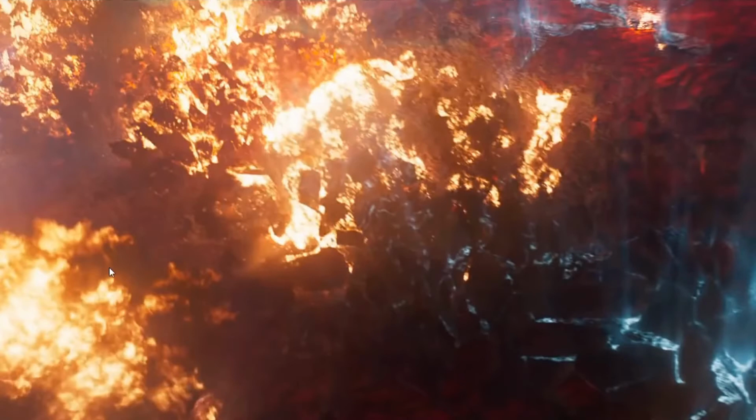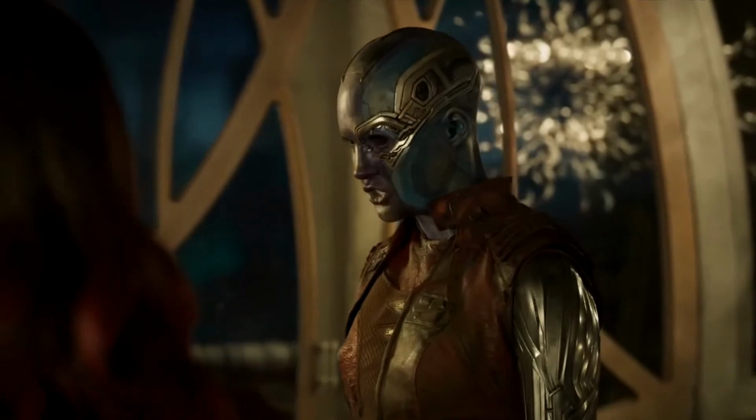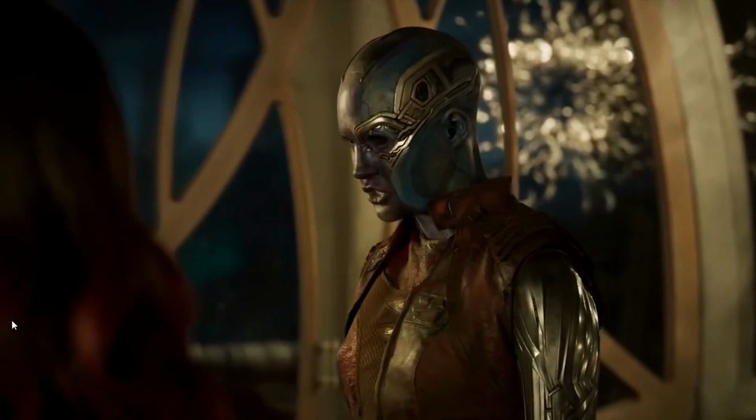But we're on the last 30 seconds now, so yeah. Technically lost that minute. See Nebula's arm, metal arm. Looks a little bit like Ultron's actually. And I don't know if that's a firework in the background or it's just a crack in the glass. It looks like a firework.